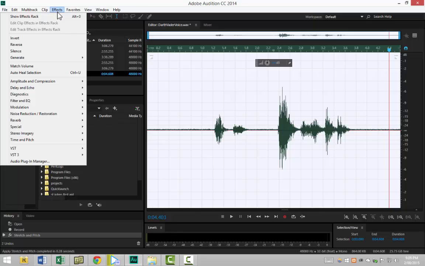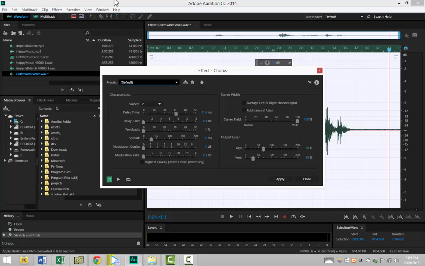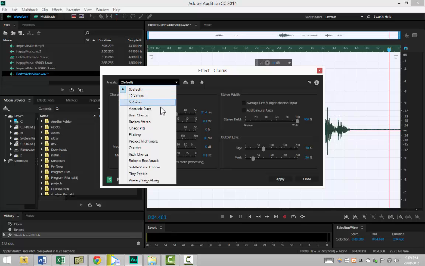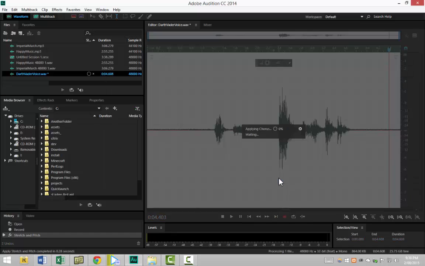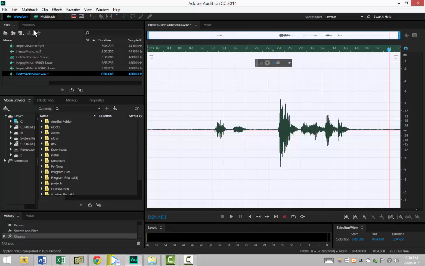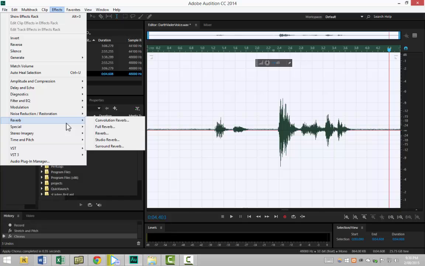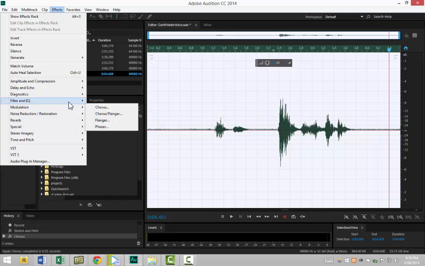Next one, Effects. Then we'll go to Modulation and Chorus. And the next one we want is Acoustic Duet. Next one is Effects, Filter and EQ, and Graphic Equalizer 20 band.